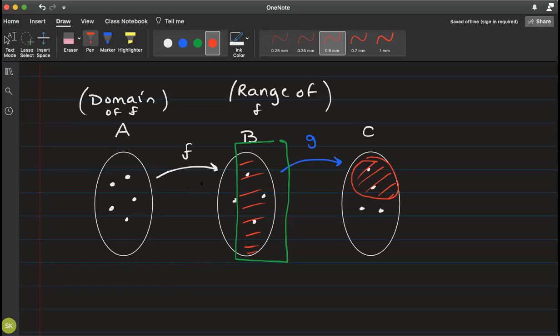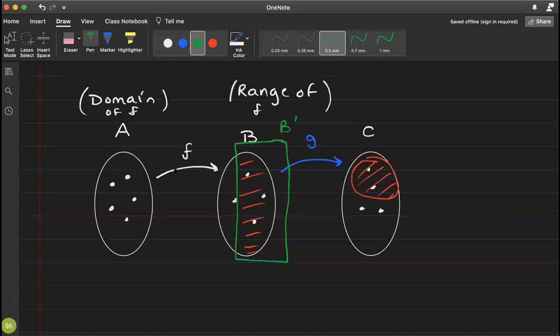So let me say this one more time. You have two functions, f and g. f has a domain and a range. So the domain of f is A, and the range of f is B. Then let's call this green set I've drawn right here B prime, just give it some other name. So you have a function g that takes this set B prime, whatever's in here, and sends it to set C. So this whole set would be everything being mapped from B prime.